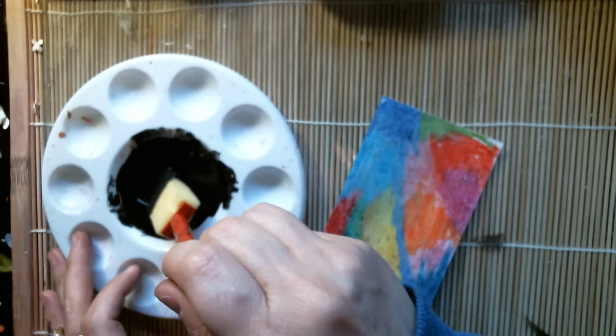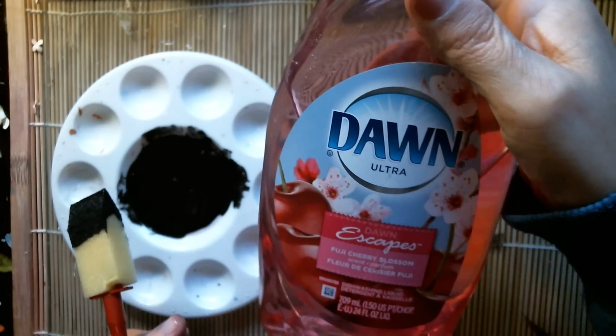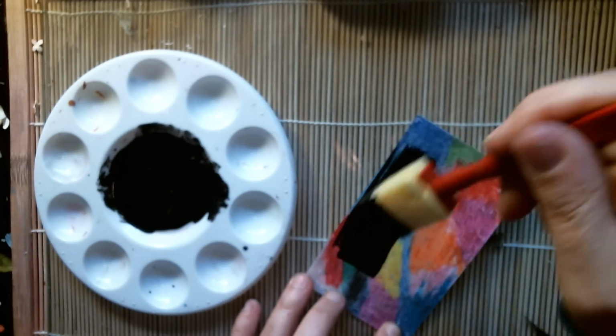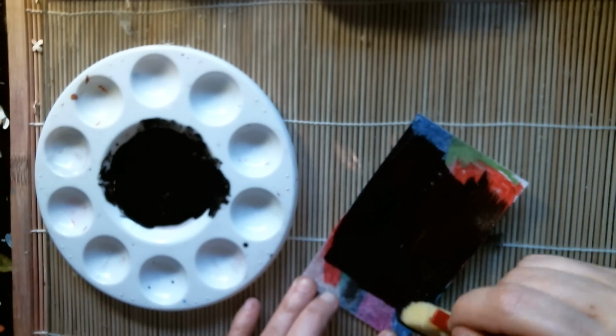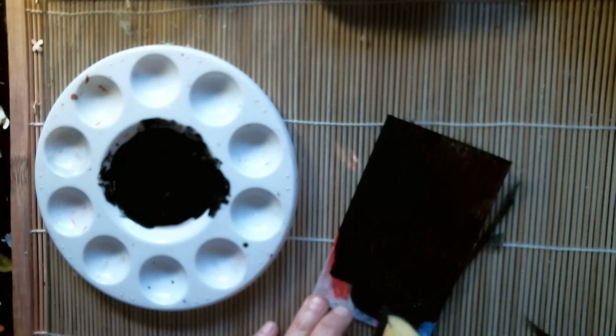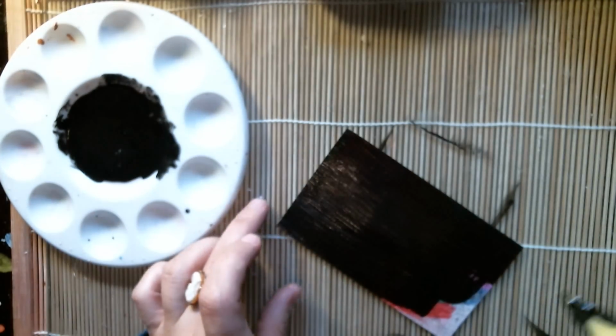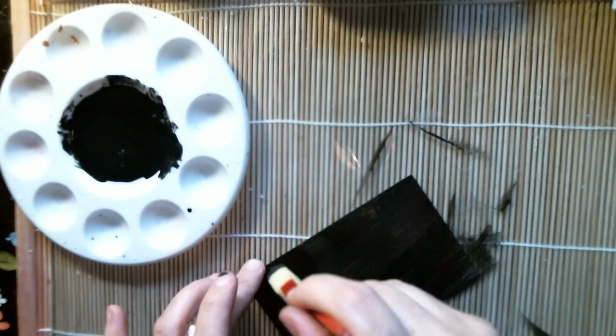And now I have a mixture here of just regular paint and regular dish soap, just like half and half-ish or whatever, and just paint it with that. You're going to probably need two coats. I like to blend it with the baby oil because I just like to have the colors kind of covering. I don't know, it's just my thing. And you can keep blending and take some of the color out. That's why I said just a very little. You throw a little bit of heat on there to dry it so you can do the next layer.